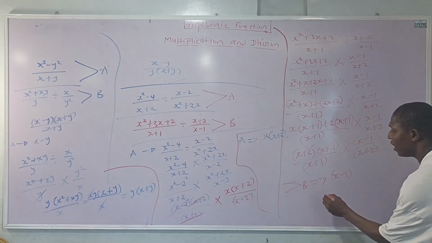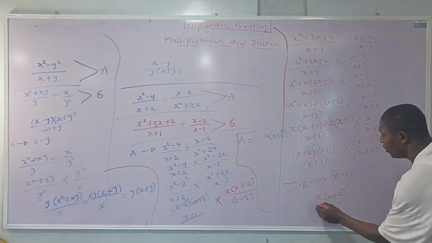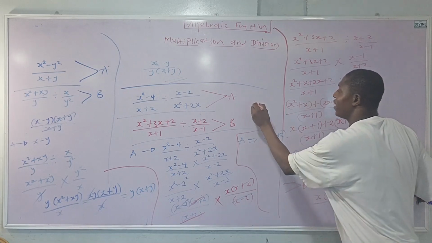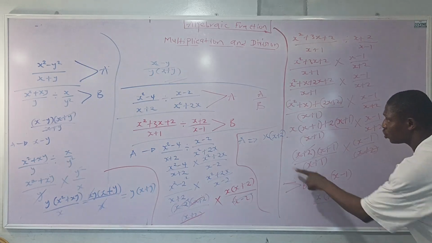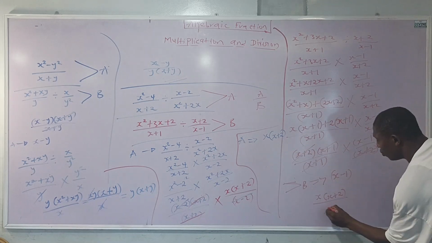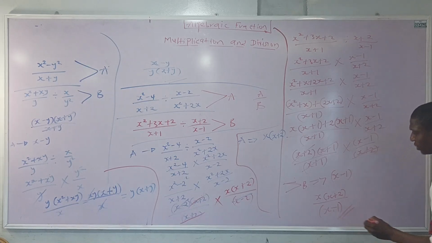So combining the numerator and the denominator, which we've gotten, our numerator is x bracket x plus 2. So our final answer is x bracket x plus 2 for the numerator all over our B, because the final answer will be A over B. Remember, we'll give you x bracket x plus 2 for the numerator all over the denominator x minus 1. And this is my final answer.